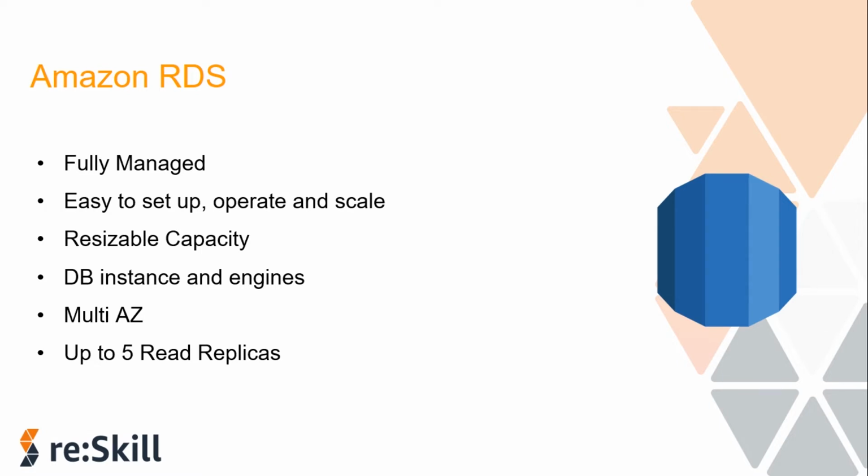Another thing is that read replicas can be created in a different region than the primary database. Also, we can create up to 5 read replicas. Last thing, you can choose to create a storage volume snapshot for your database instance, backing up the entire database instance and not just the individual databases. It can be a manual snapshot or an automated snapshot as well. So if you keep these few things in mind, you will be able to know when to go for Amazon RDS.